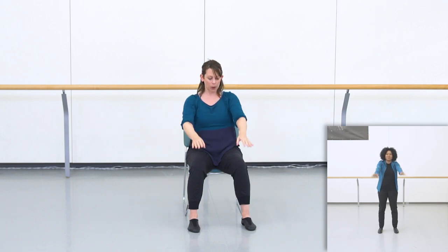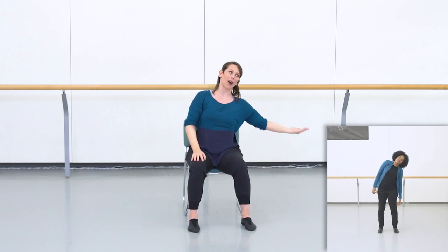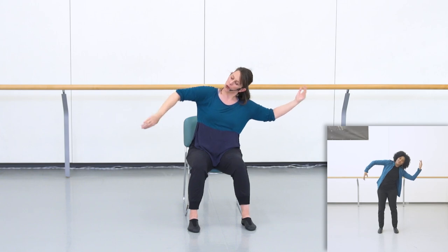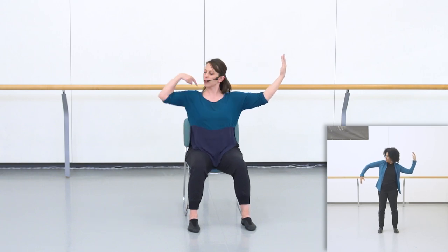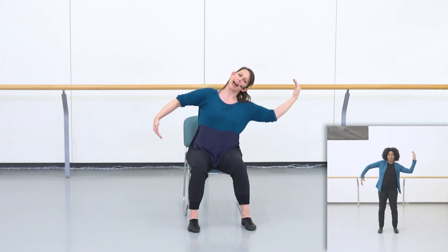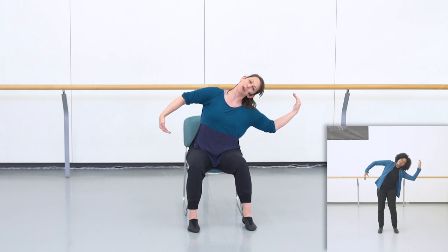On 7, 8, we're going to make a shape where we curve our spine to the side. We curve our right arm up, and we curve our left arm down. So if I look at just my arms, they're making almost an S shape with my right arm at the top, curving through the center of my body, and curving down on the other side. I'm going to add in that little side fold along with those 2 curves.